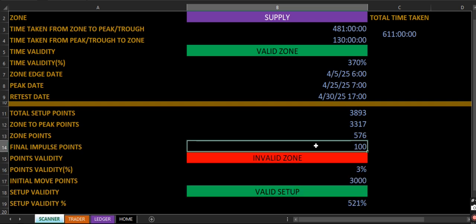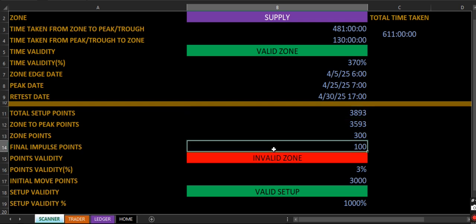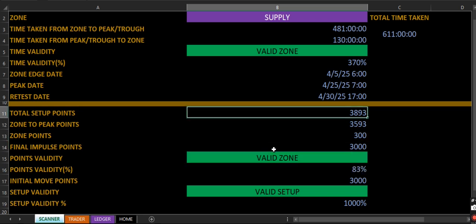Imagine having a tool that simplifies risk management and empowers you to trade with confidence. This is where the Risk Management Excel tool comes in. This user-friendly tool is designed to make risk management accessible to all traders, from beginners to seasoned professionals. It's like having a personal trading assistant right at your fingertips.